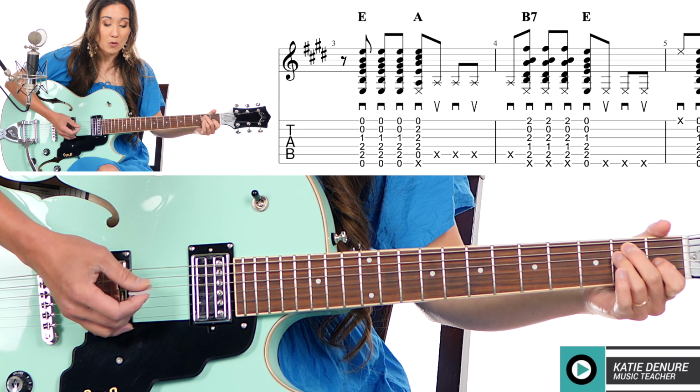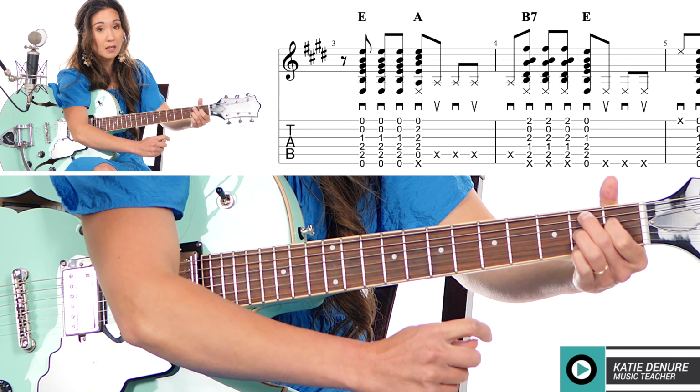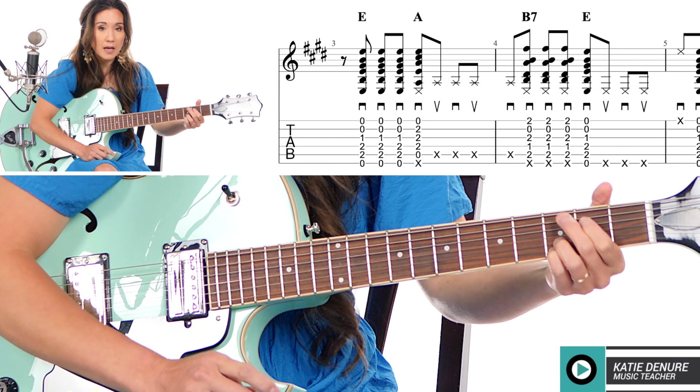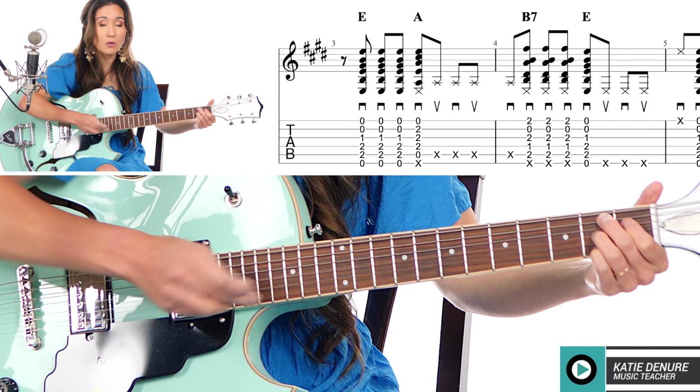Now from here, we go to a B7. So finger number 2 will be on the 2nd fret of the A string, finger number 1, 1st fret of the D string. We have 2nd fret of the G string, open B string, and then we have pinky, which is going to be on the 2nd fret of the E string. It looks a lot like a C add 9, if you're familiar with that. Scooch it over and ring finger comes closer to your nose.